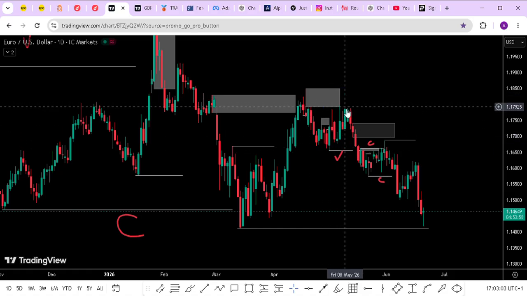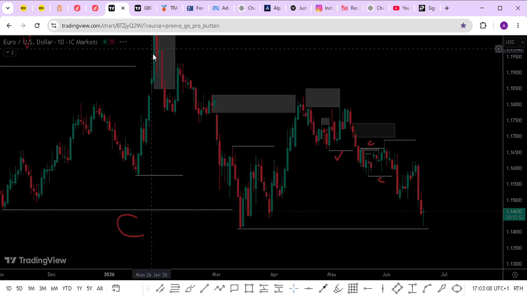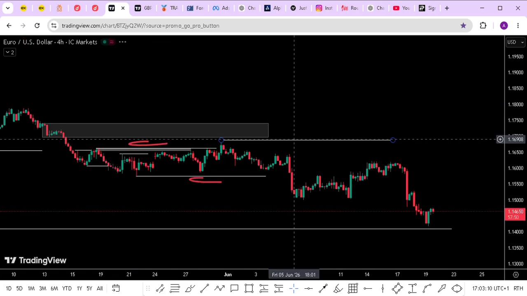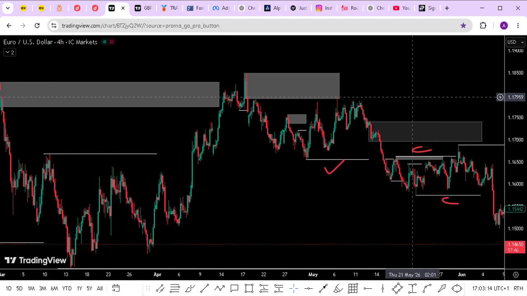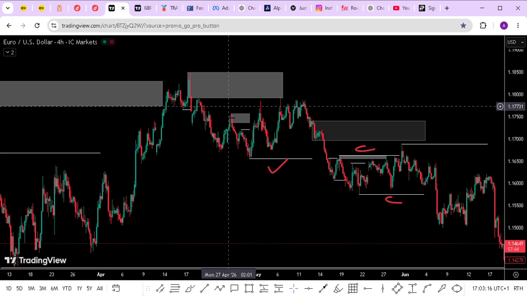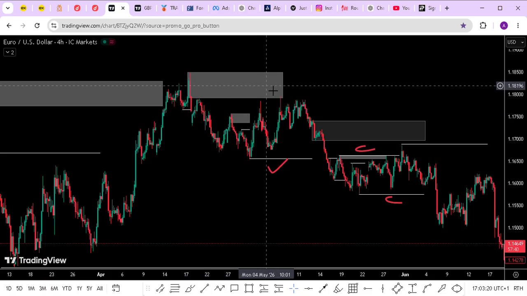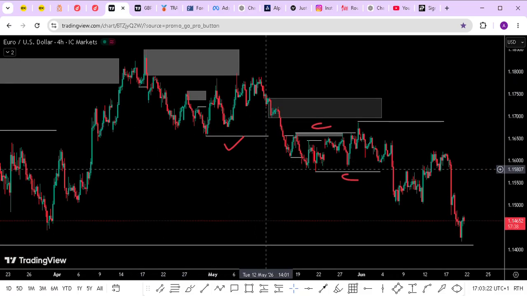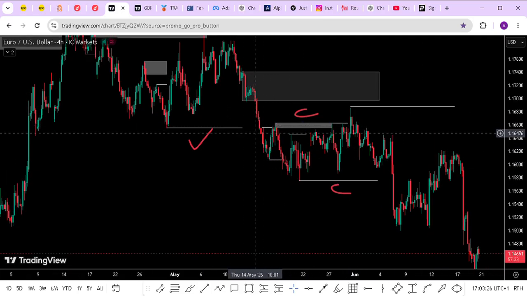The market mitigated this level, and I went to 4H. After this daily time frame mitigation, I went to 4H and asked what the market is doing. As you can see, the market swept this low, inducement, decisional period extreme, then dropped, with 4H mitigation and then a 4H break of structure, and the same thing happened here.